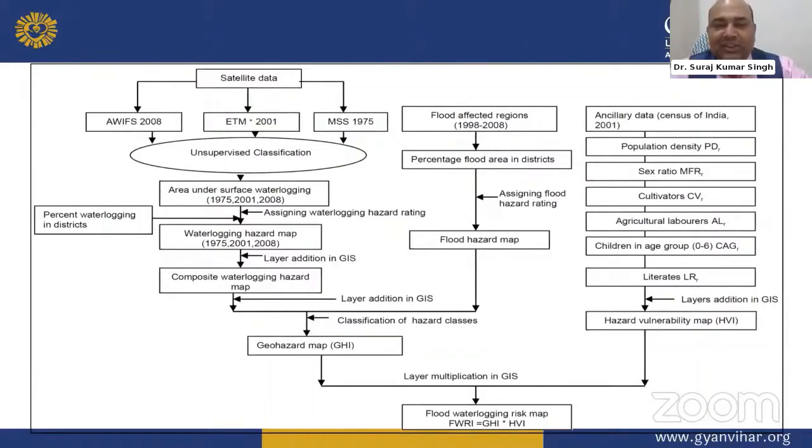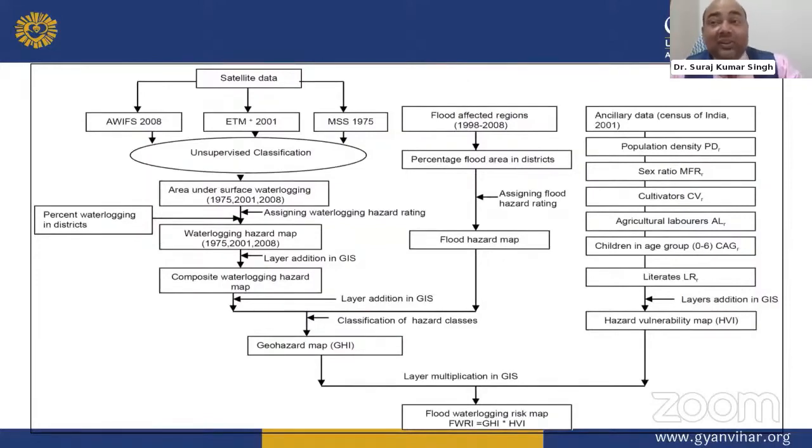We took all those data sets and classified the satellite images, because our prime focus was this: if you go to Bihar, flood itself is a disaster, but the other disaster is post flood. The water stays on that portion of land, gradually becoming a waterlogged area. There are two kinds of waterlogging in the northern Bihar plain: permanent and seasonal. Seasonal is still a disaster because the sowing season is gone. That's why the cultivators don't grow any crop.